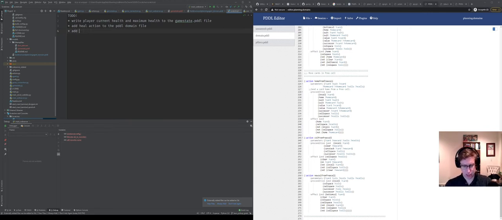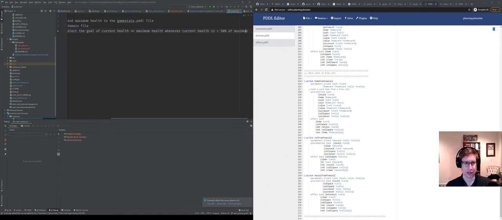We need to add new goal capability to heal, to select the goal of current health equal maximum health whenever current health is, let's say, less than 50% of maximum.